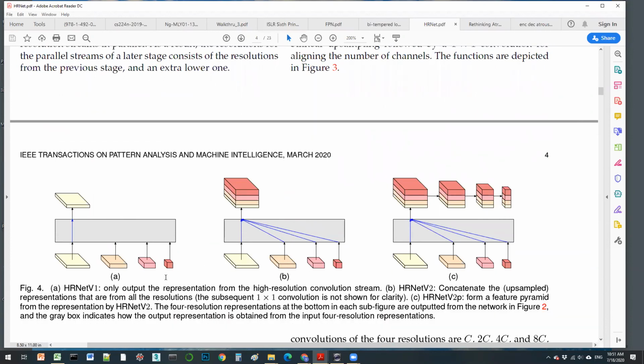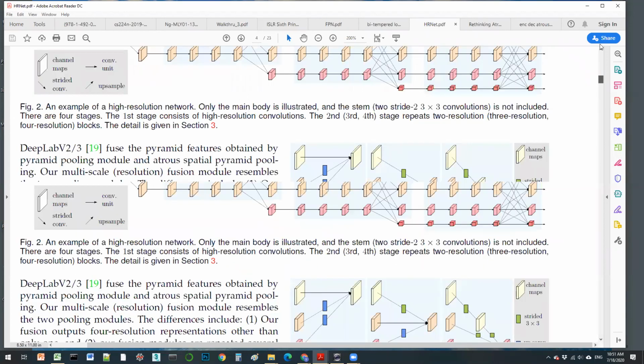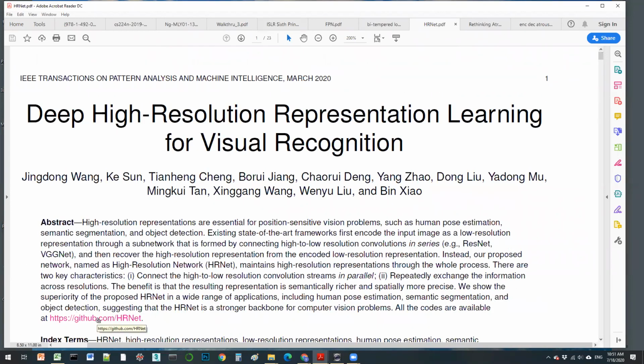Even here, they've already started having multiple versions. They talk about HRNet v2 in this paper, and HRNet v1 is the prior first revision of their paper, I believe. HRNet v2 already gives them much better results than HRNet v1. And the good thing about this paper is that they have the code on GitHub. I was going to ask you that. Yeah, it is available.